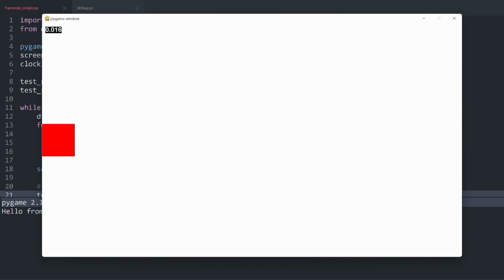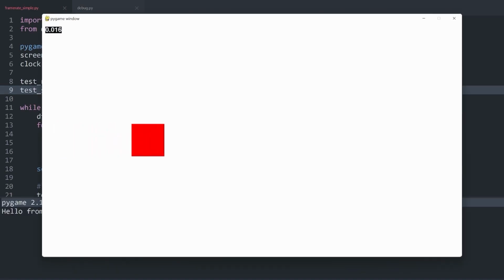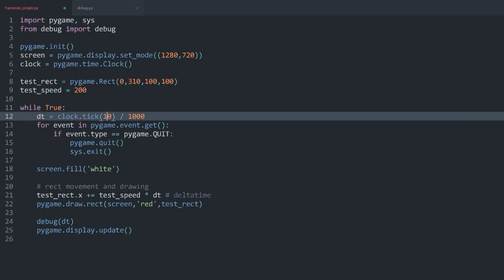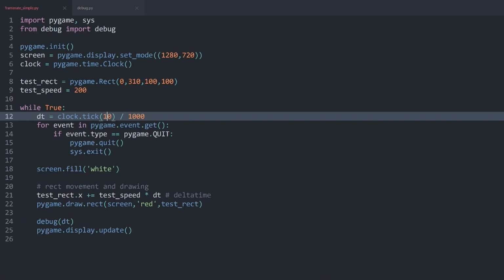So let's run it again. And now we get 0 movement, for the simple reason that now our test speed is way too low. So let's change this to something like 200. And now this should be working. So now we are getting a movement again. That is, well, you can't really see it change so far. But now what I can do is, for this frame rate here, I can set this to something like a 10. And now if I run this again, the rectangle is moving at the same speed, except now the frame rate is, well, much worse. But the speed itself doesn't change, and that's the important bit. And well, with that, we have gotten delta time.